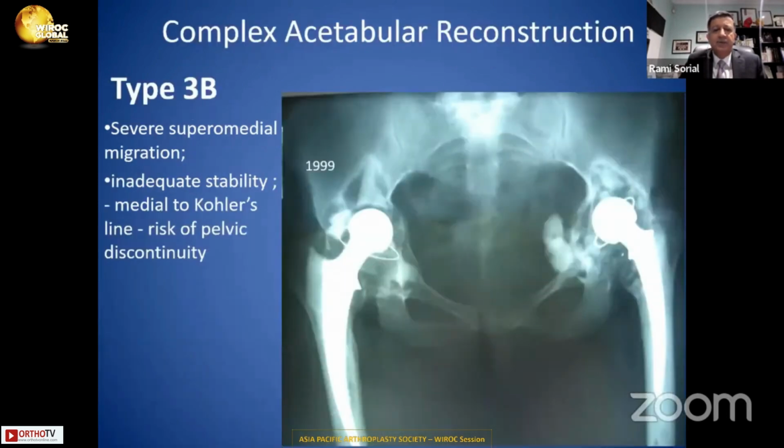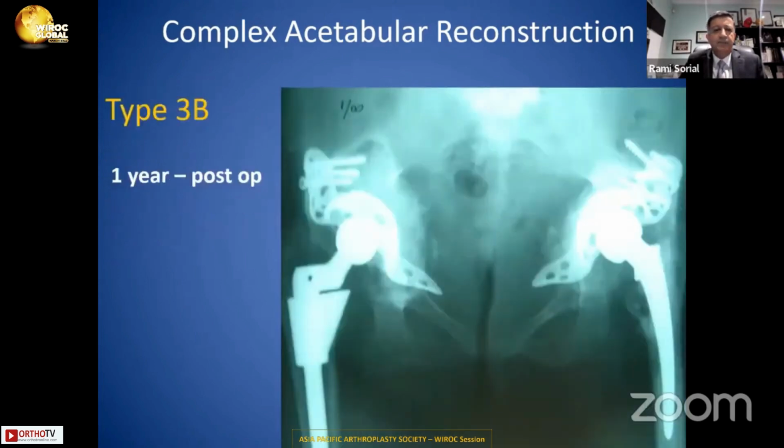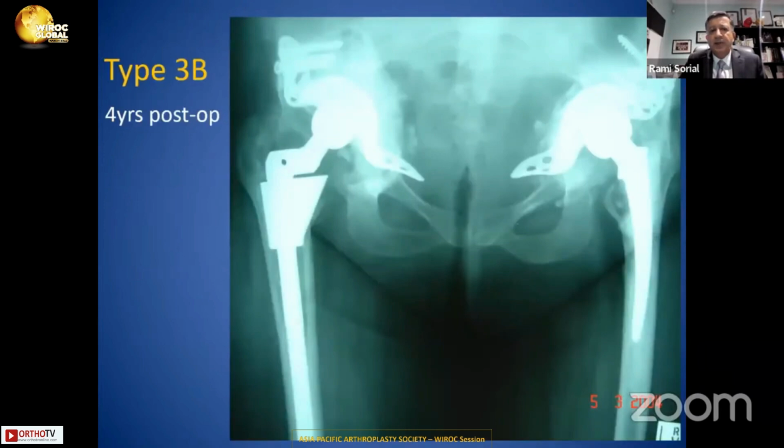This is a good example of mine 20 years after bilateral total hip replacements, came to see me with significant osteolysis from polyethylene disease, cement disease, significant migration of both acetabular components, and on the left side, most likely a pelvic discontinuity. We did a Birch-Schneider cage on both sides in separate sittings. You can see already at 1 year the extensive bone grafting on the right side, which was certainly the more successful of the 2. And over a period of time, the right side remained stable and completely pain-free.